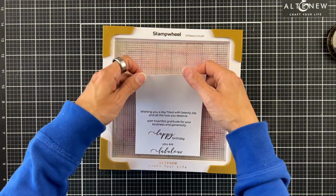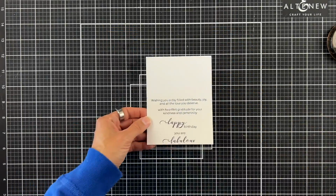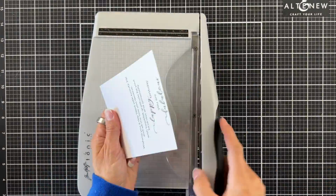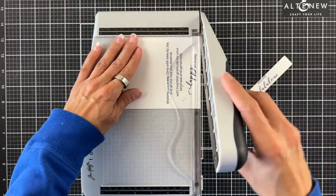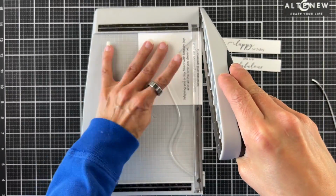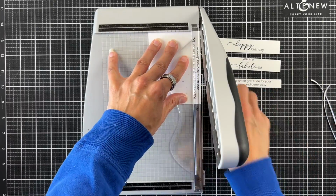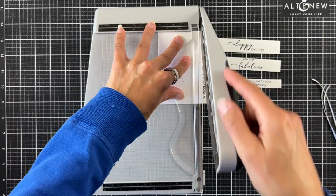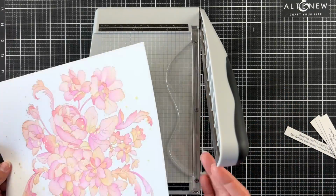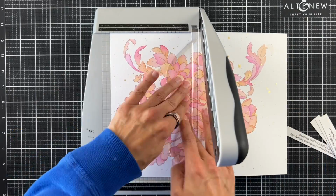And so these are all stamped up, and this time I'm using the normal stamp wheel, and I will be chopping these into strips so that they can go right across my card panels. So I'm just going to dry off the ink a little bit, make sure it doesn't smoosh, and then we're going to chop into fine little banners, and trim off some of the excess as well. And then these are going to go into our puzzle making pile, and we are going to finish off these cards.